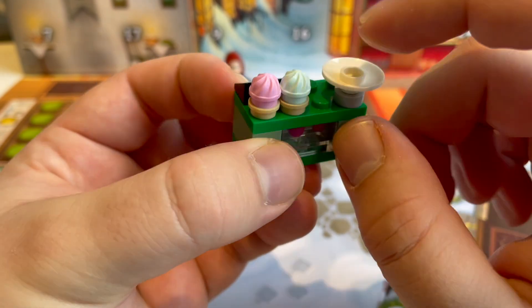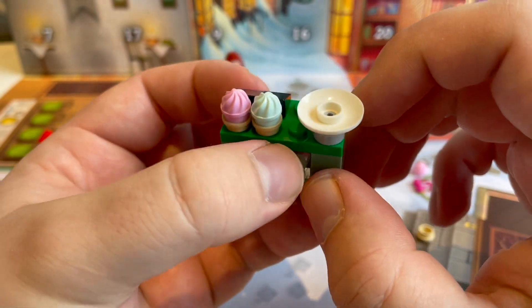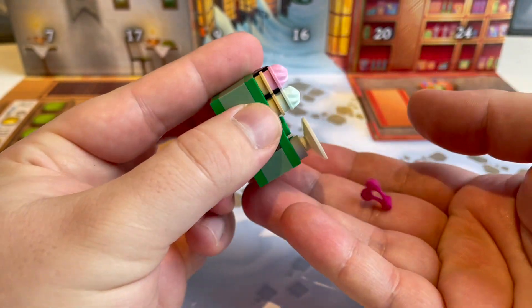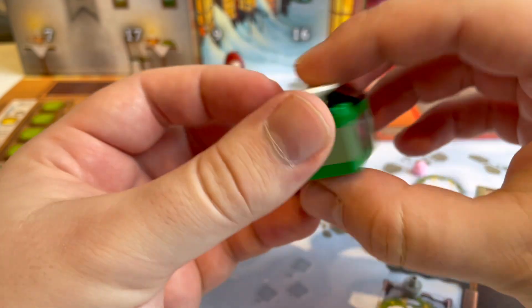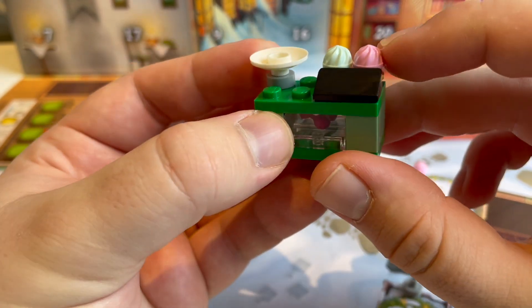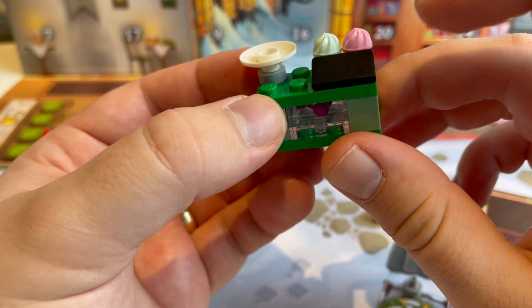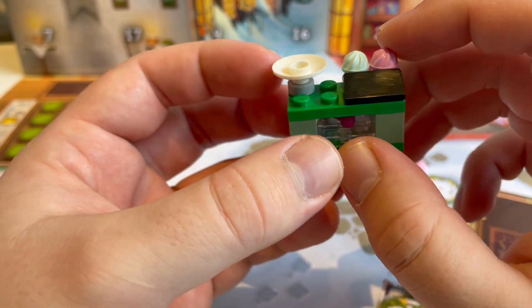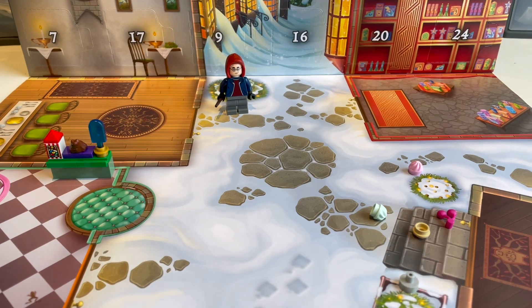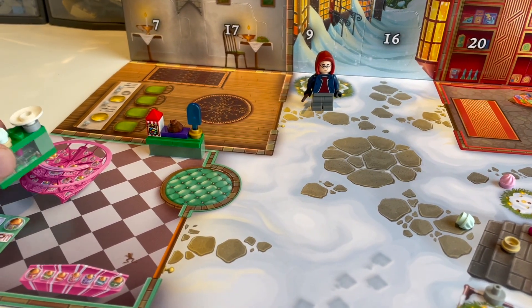Then we've got a couple of cupcakes there using different coloured swirl pieces and a platter here, which you could put the spare cherry piece on top of like that — of course it's just going to fall off, so I'll leave it off for now. Round the back we've got a 1x2 cheese slope in black. No print on it unfortunately, but I think the idea is that this is a cash register. So let's pop that inside Honeydukes — let's just put it here for now.